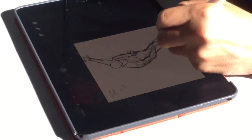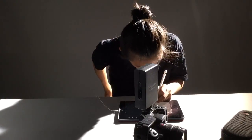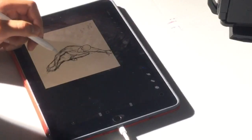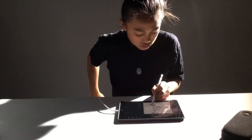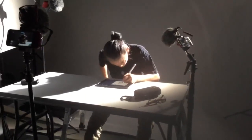As far as static camera angles, locking the exposure, locking the focus, I think iPods work well for that. You can certainly just add an iPod as your supplemental camera, maybe not your main camera.